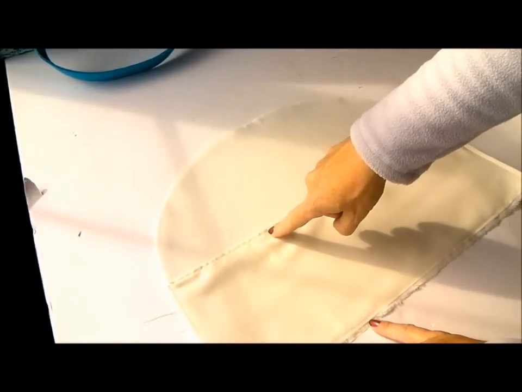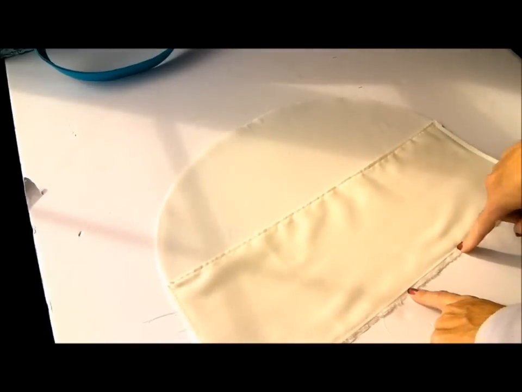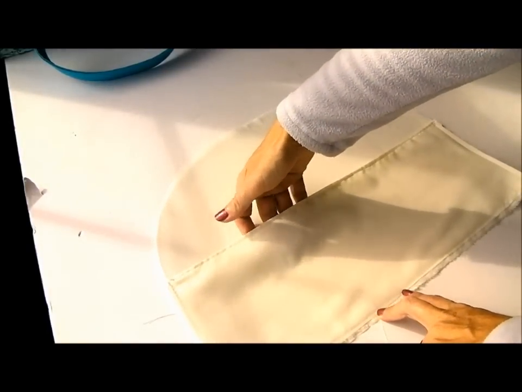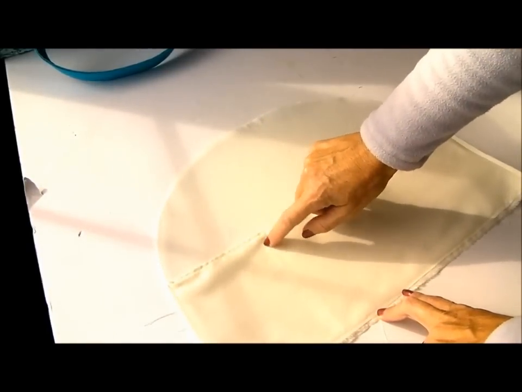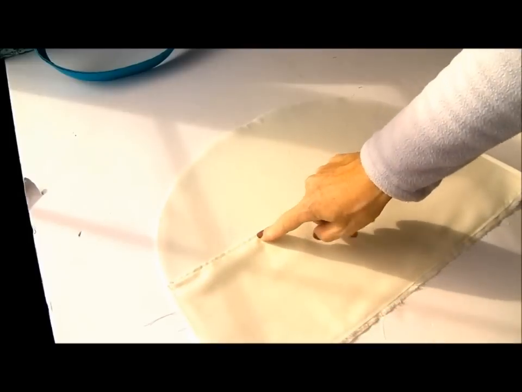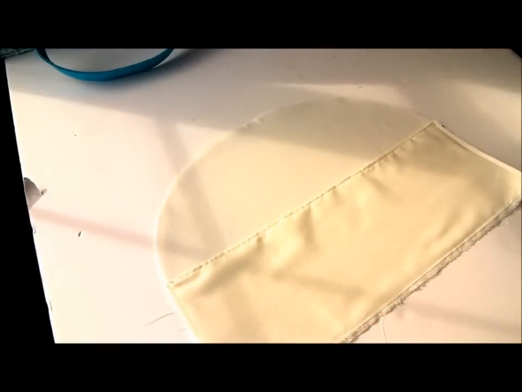I'll just start stitching here, down to the bottom, here, down to the bottom. But the pocket is going to come under a bit of stress at the top, so do make sure that you go backwards and forwards a few times at the top of the pocket just to make sure your stitching is secure. And then that will be this first side completed.